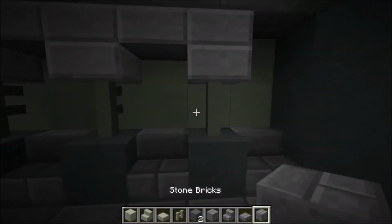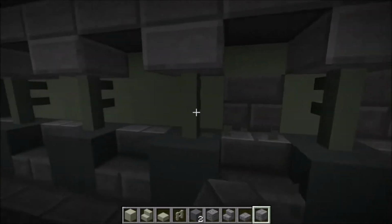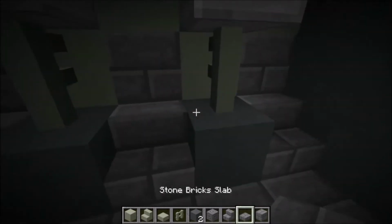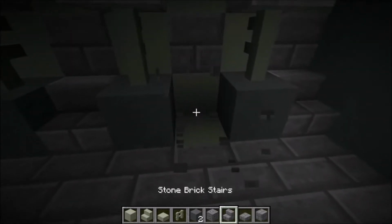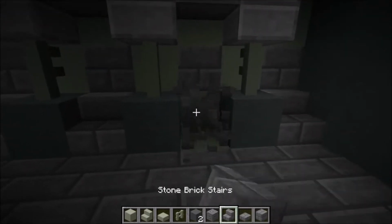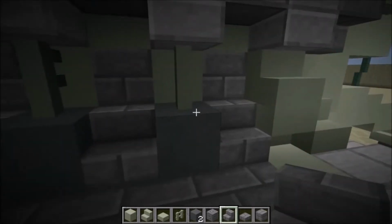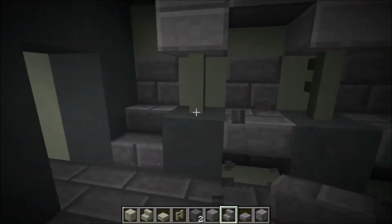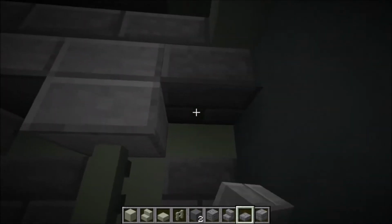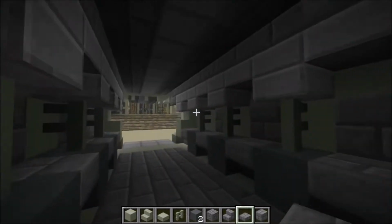So for detail, I reckon just knock these out, put in some stone bricks. Well, just normal stone bricks, actually. There. I guess if you wanted to do the same as what was in the other Pelican, you could knock out the chairs, put little seats there, or maybe even like that, if you want to have it suspended a bit, or like that. I actually kind of like that look. And then maybe, you know, add something up here or something. I don't know. And add a health pack if you want to retexture your own health pack. But yeah, that's pretty much it.